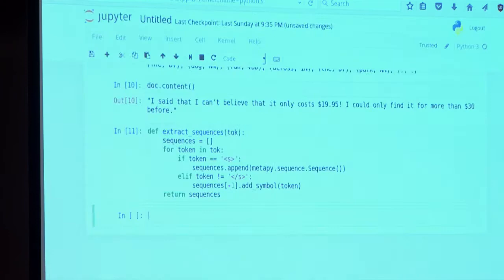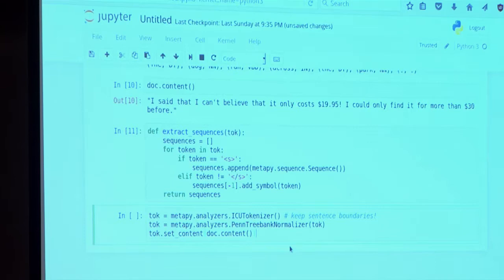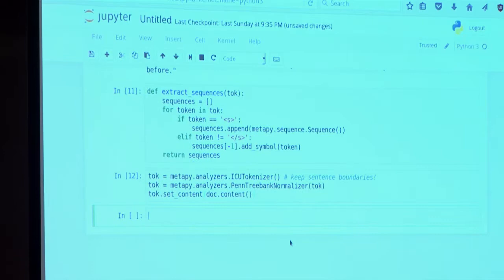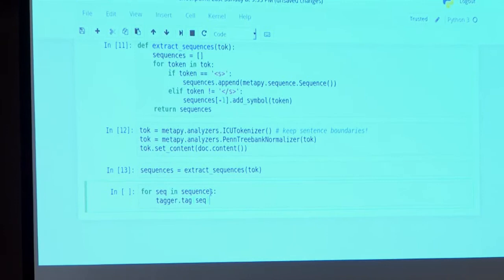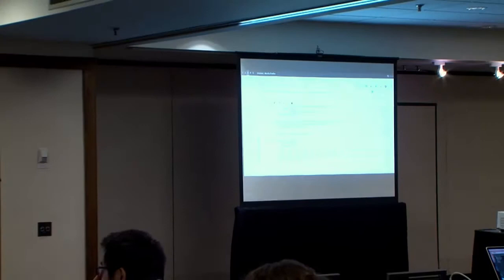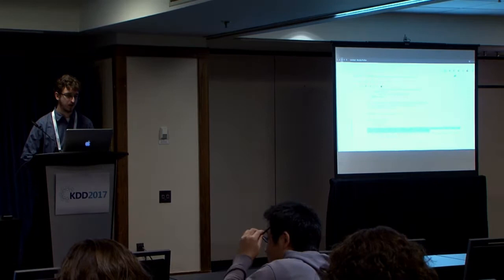Here, it's important that we use the same filter chain that the model was trained on, because you want what it's seeing in the words to be the same kinds of things it was seeing when it was training. So in this case, I'm only using the ICU tokenizer with sentence boundary tags and a normalizer called the Penn Treebank Normalizer that tries to make the data that's coming into the tagging model look like the data that it was trained on, and this model happens to be trained on the Penn Treebank. So if I do that, I should be able to get an array of sequences and then here we've got two different, sort of hard to tell because I didn't delimit them by anything, but we've successfully tagged the two different sentences in our example document.